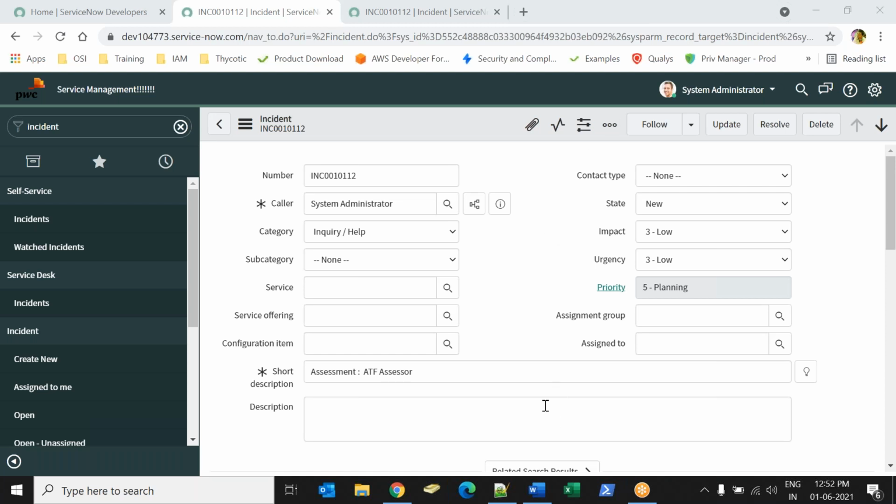Caller is the field name. You can have your reference field name as Subhash Chandra Bose. Subhash Chandra Bose advanced, Subhash Chandra Bose simple, Subhash Chandra Bose dynamic, doesn't make any sense, right?